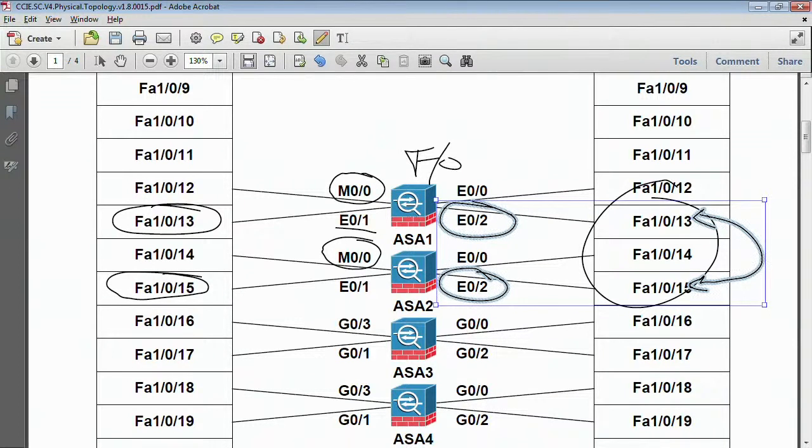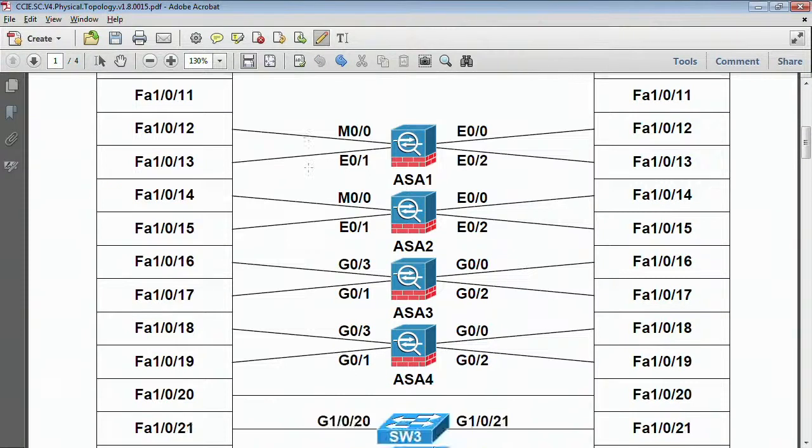Because remember, the ASAs are going to be polling each other here with some sort of timers, and we don't want the underlying layer 2 convergence to cause an issue in the failover convergence. So this is where we need to start first, is with the layer 2 configuration. So let's look at switch 1 here, and we need to basically take whatever configuration is on ports 12 and 13 and then just replicate this down to interfaces 14 and 15 respectively.